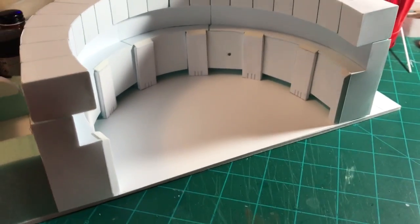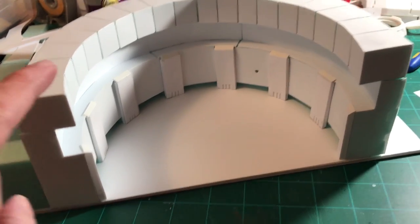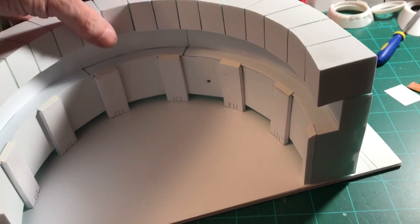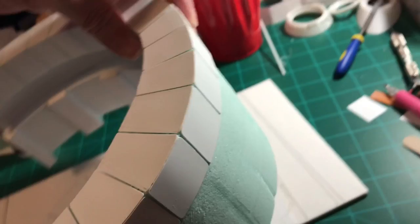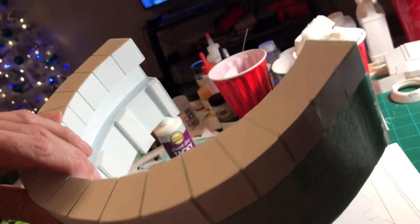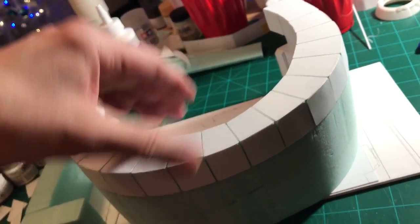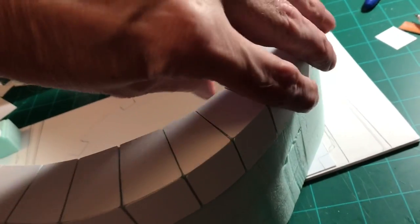And so after much work and styrene sheet, I finally have all of the front of this completed. I have the end caps on there. I have the top stones all the way around on the top. Okay, so all I have to do now is just finish this back wall, and I have some material that I got that I'm going to use for that.